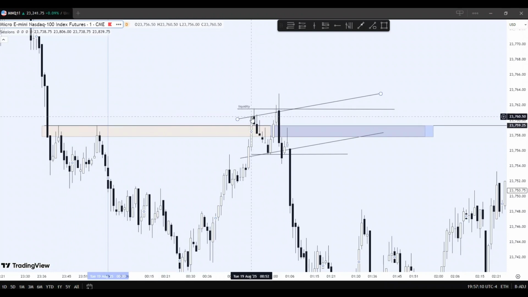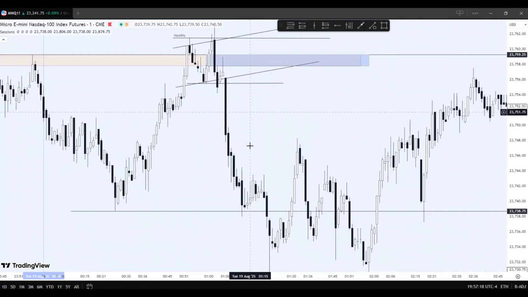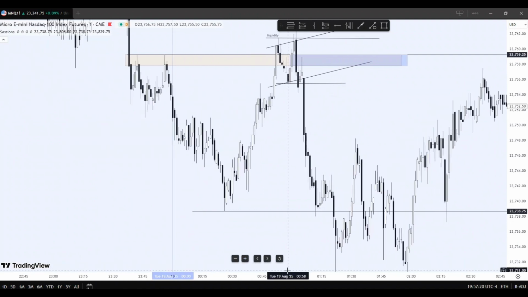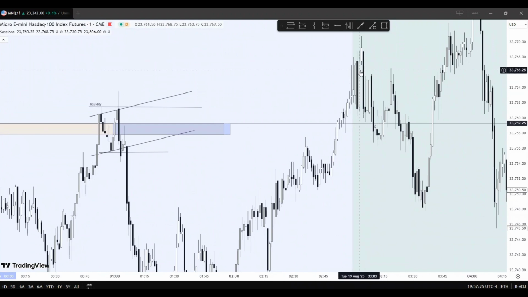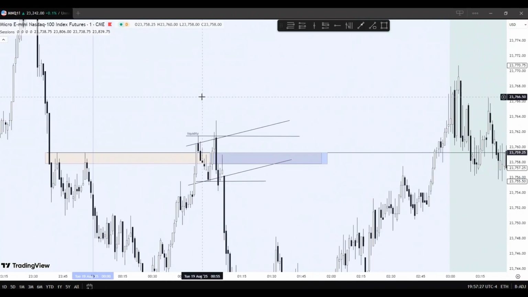This wasn't necessarily a shift in the market. This right here was just stop hunts. This was just liquidity right here, because notice how it dropped after that, right? So it came back after, but notice how I just used the 1 minute time frame. So all this, you just use the 1 minute time frame.